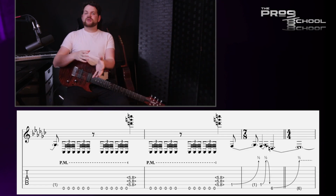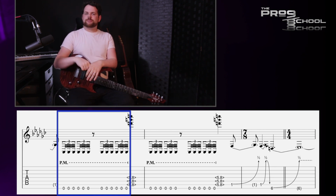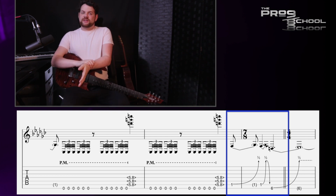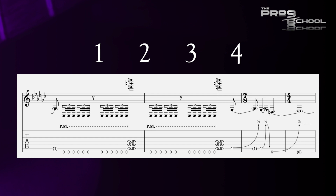There are some similar rhythmic ideas happening in the end of this riff as happened earlier. These fast chugs, for example, start on the end of one the first time and then on the downbeat the second time, once again shifting this pattern around the beat. The last measure of this entire riff is in 7-8, basically just cutting off the last eighth note of 4-4.